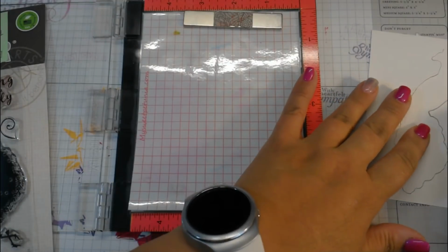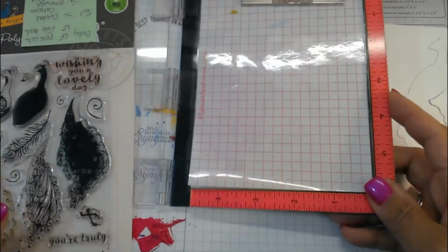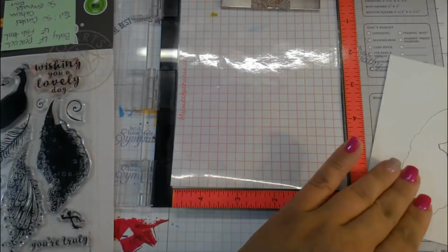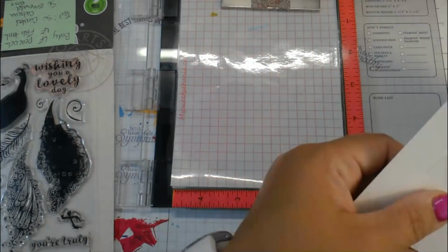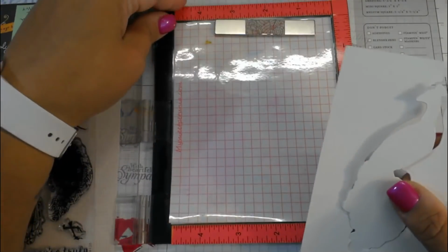During this color layering video series, a couple people had asked me to do the peacock. I did the Hero Arts flamingo, so a couple people had asked about the Hero Arts peacock. So I just wanted to show you a couple ways to do that.